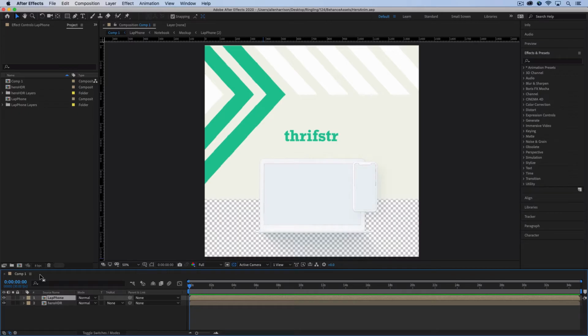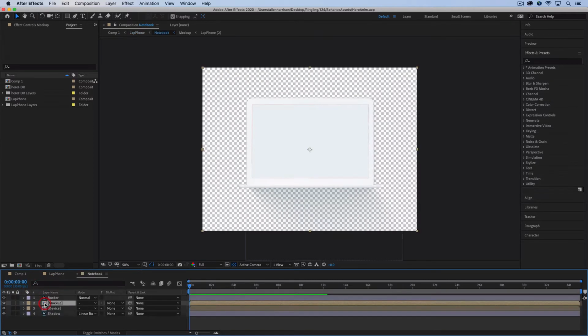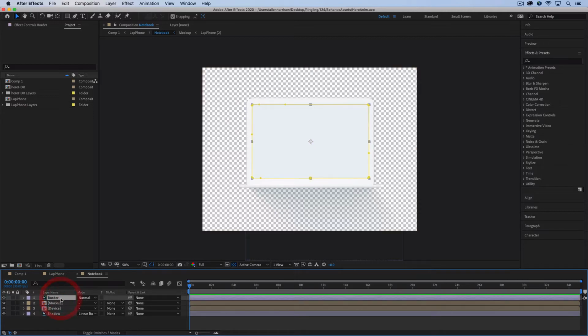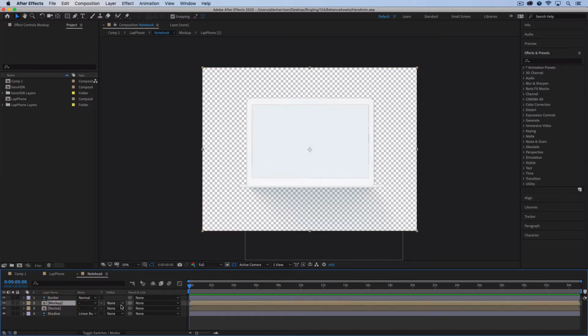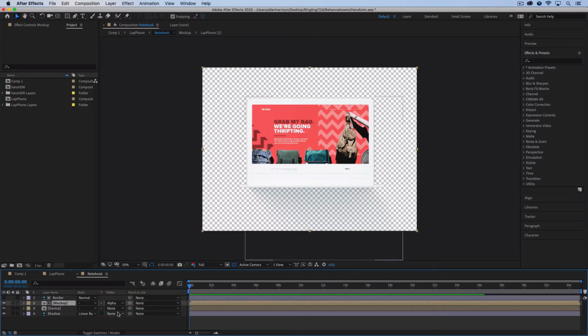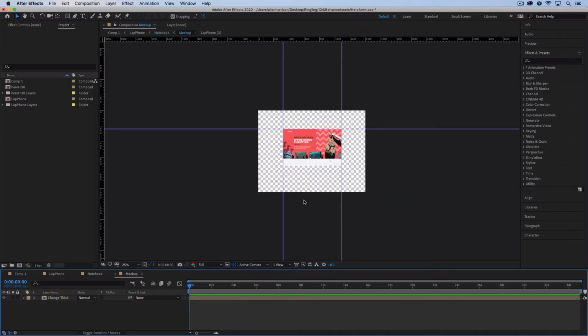Okay, so we're ready to make a simple scrolling home page. So in your comp, we're just going to open the lap phone comp, then the notebook, and you'll see a couple files in here. One, we have the border, which really makes our mask or track mat. And so I'm going to select the mockup, and I'm going to target that because our longer home page will animate underneath it. So under track mat, I'm going to select border, and that mat's in when we double click the mockup our initial home page here.